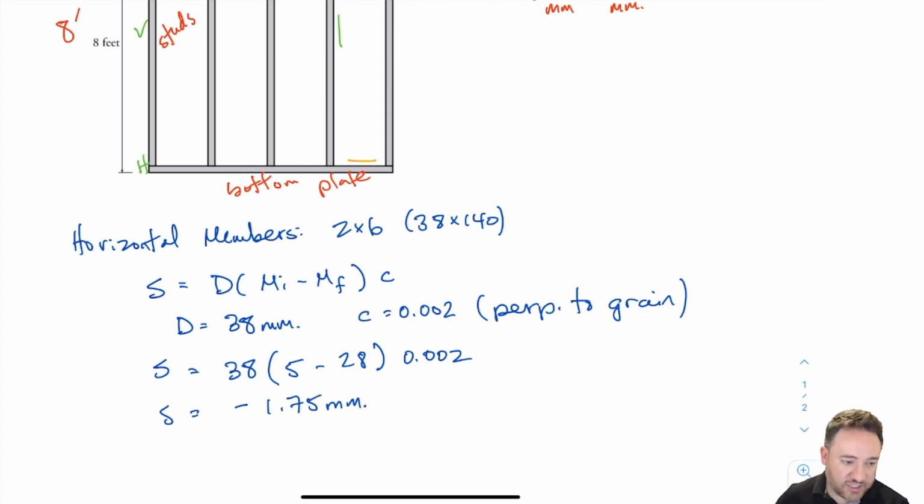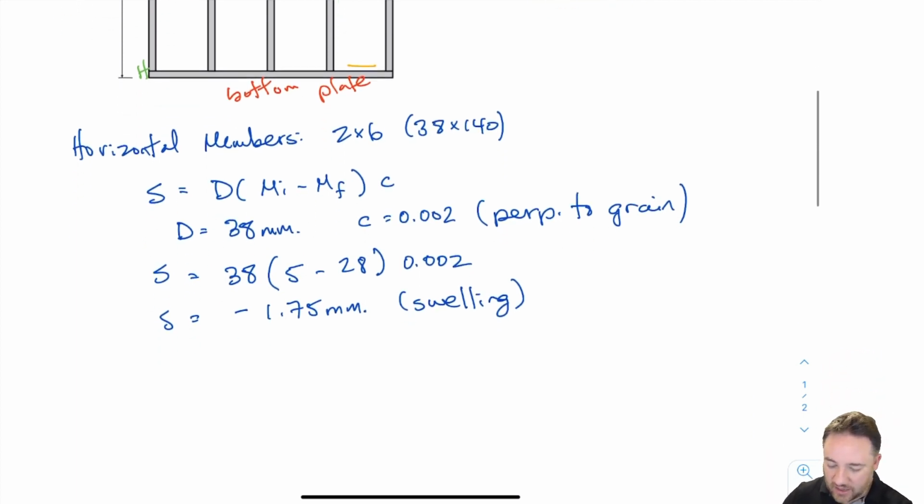If that D was in inches and I did this calculation, it would still work. I would just get a number out in inches. So here the negative is just an indication that this is swelling. But I wouldn't get too caught up about the pluses or minus. The best thing for you is to understand what's happening so that you know that this is swelling, because we've seen that we're going from low moisture content to high moisture content. I could have just as easily put 28 minus 5 and said it's swelling, because I know that it's swelling.